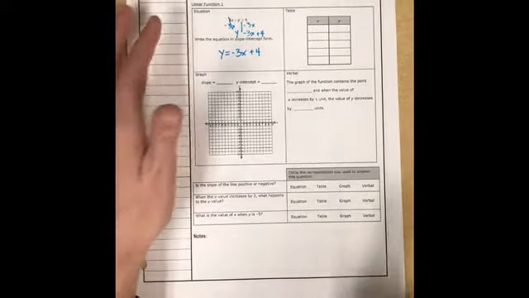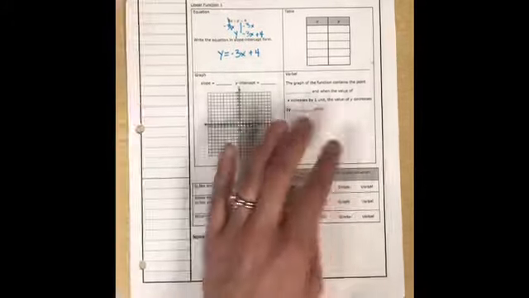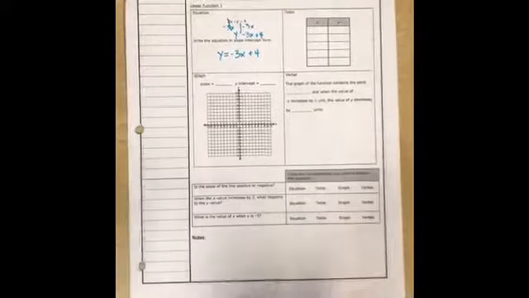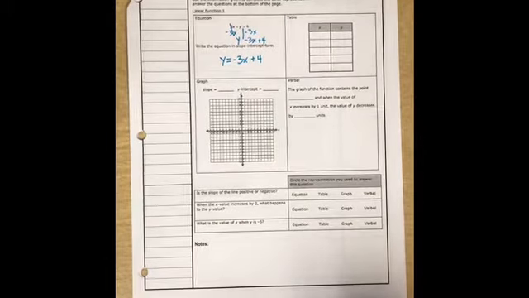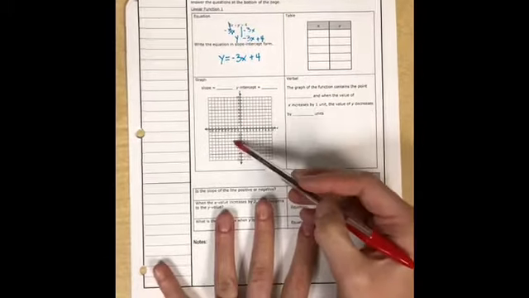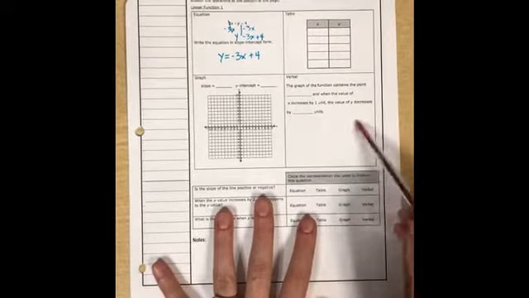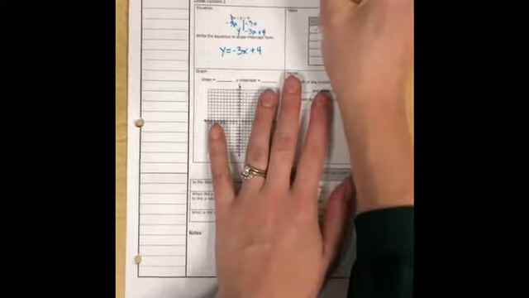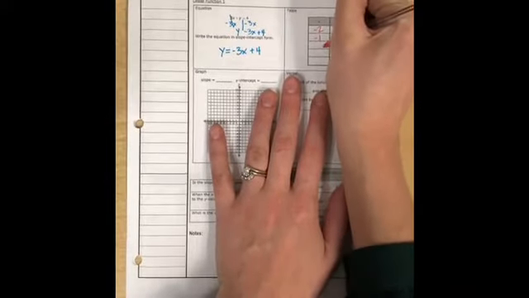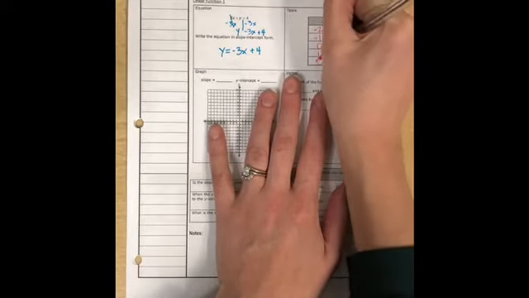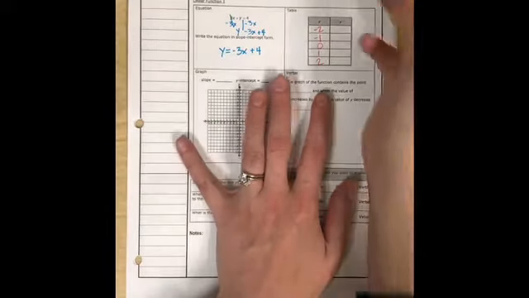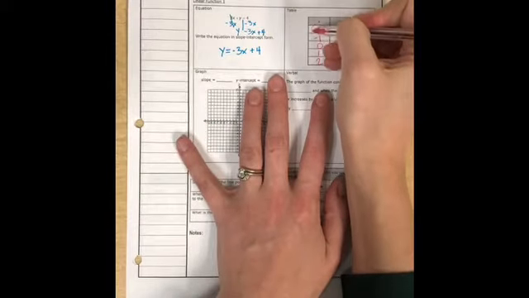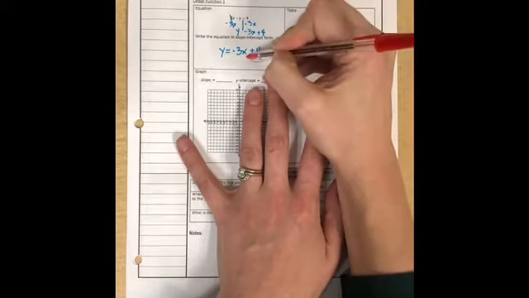Now for my table, I'm going to use those special x values because they're not giving me anything, so I'm just going to make up my own x values. I don't have any to pull from our graph here, and I don't have any x values in my word problem. So we're going to use negative 2, negative 1, 0, 1, and 2. And the idea is I'm going to plug this negative 2 in for this x.